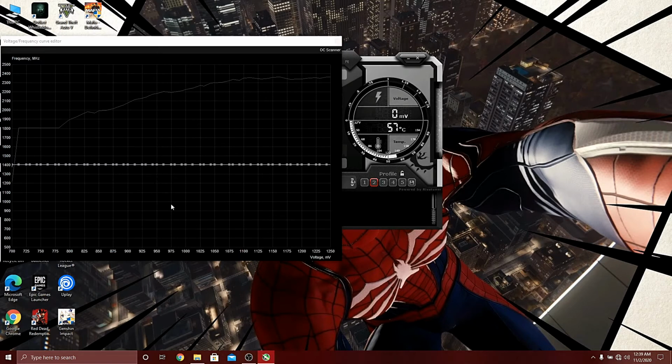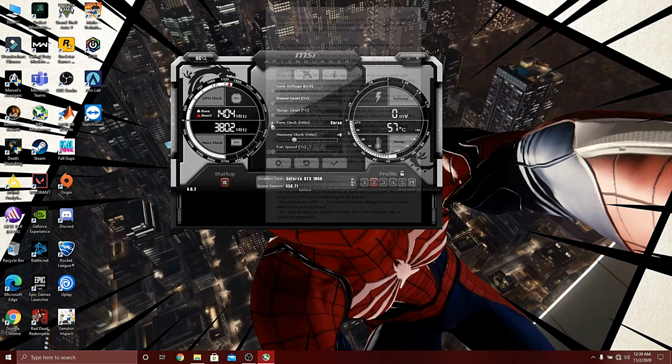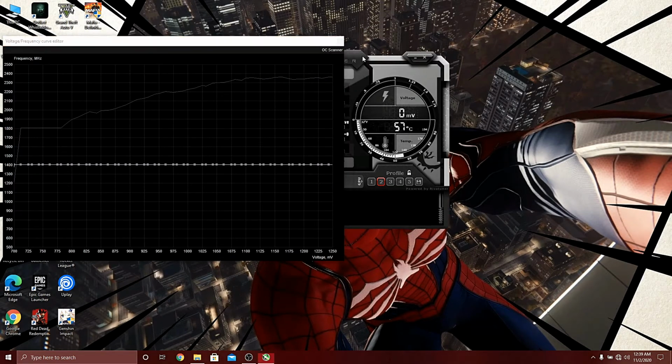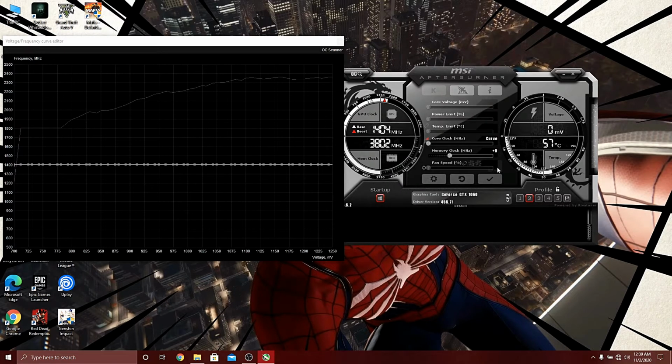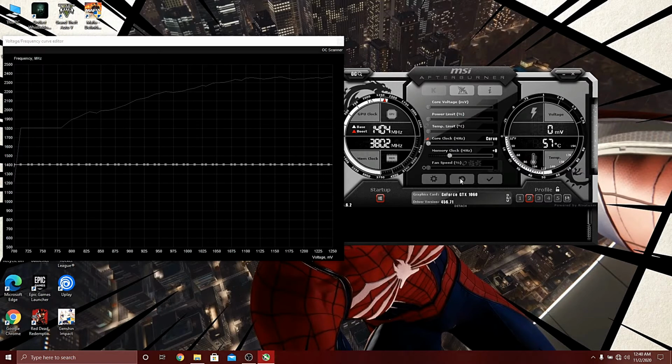Okay, to decide your curve, I'll show how to make a curve in MSI Afterburner. As you can see, first click on this icon over here. This menu shall open. Now I'll show you the default curve which came along with the GPU.